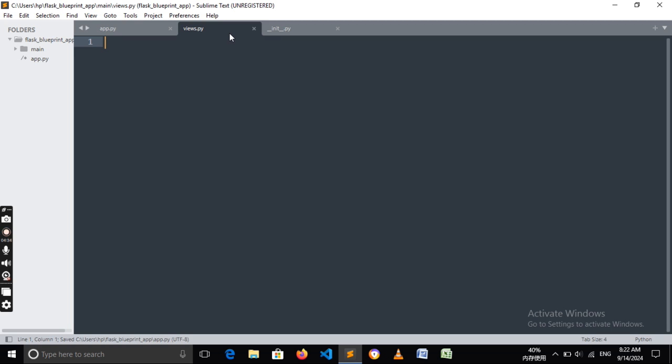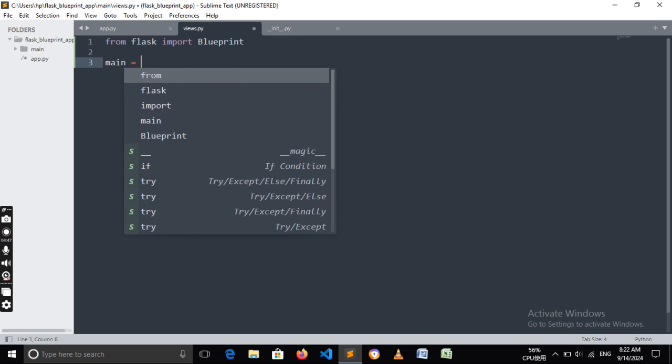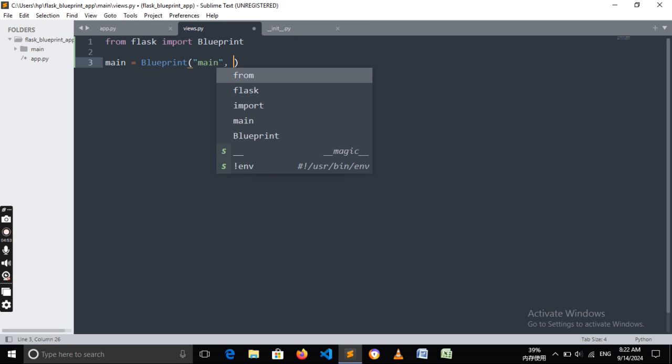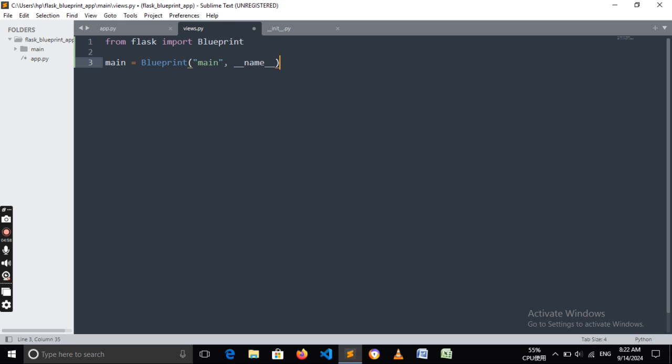Now we need to import Blueprint from Flask. Say from flask import Blueprint, and now we need to create our main blueprint. Say main equals Blueprint, for main, we need to have two underscores, so __name__. Make sure you have 2 underscores at the beginning of this and 2 underscores at the end of this.